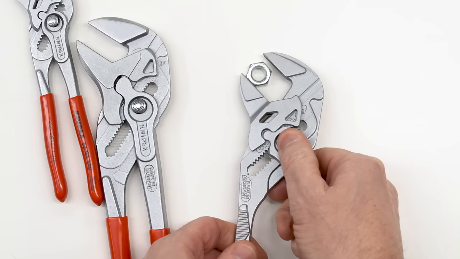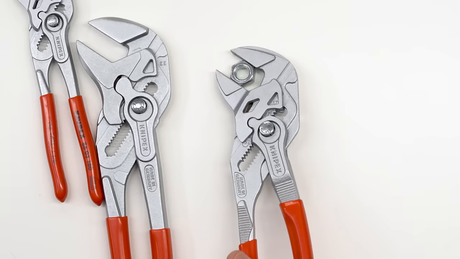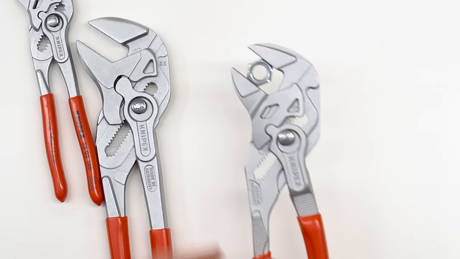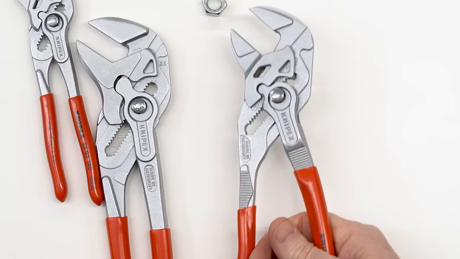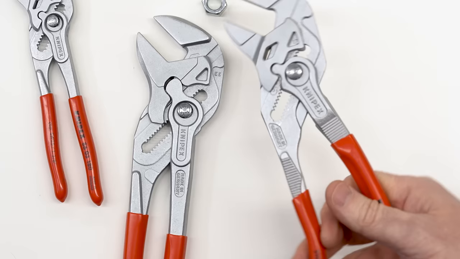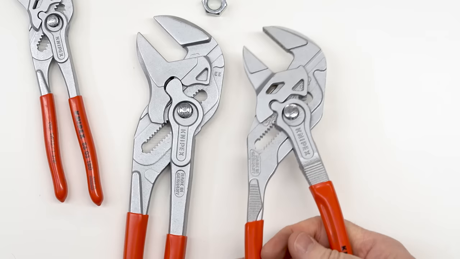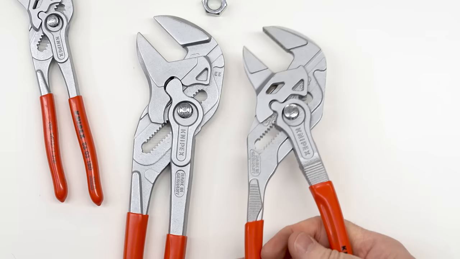So for turning nuts, you can use it just like you would an adjustable wrench. The difference is instead of rounding over the nut, when you grab it, you're actually squeezing and putting enough force on it that they just do not slip. And so you can use these as what Adam Booth calls an all-sixteenths wrench. Use it the same way that you would with a crescent wrench, except you're just never going to round anything over because they grip.